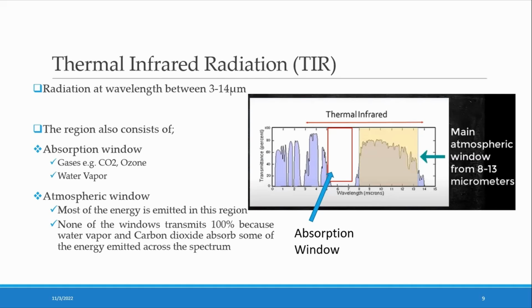Therefore, there is no region within the electromagnetic spectrum that supports 100% remote sensing. However, these regions have different levels. There are levels that are high, whereby most of the emitted energy is recorded by the sensors, and then there are places where the lowest energy is recorded by the sensors. And where the lowest energy is recorded, that means there is a lot of absorption taking place, and those are the absorption windows where we do not have information being recorded by the sensors. And where most of the energy can be recorded by the sensors is within the atmospheric window, where there is little absorption of this emitted energy.